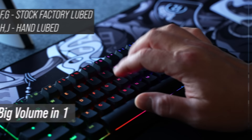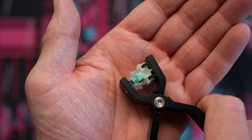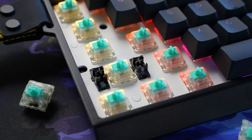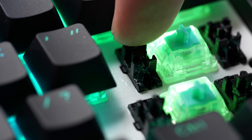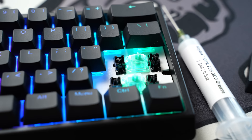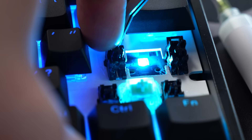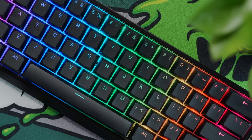The housings are straight MX clone variety, so all the same openers and lubing techniques can be used, and it does make a difference to both sound and feel. The stabilizers are another really high point for a pre-built board — these are plate mount, they fit very snug in the plate, and mine were obscenely lubed. All the switches are removable with any standard switch puller, so this board is hot-swap, but only for the Lecker switch — you can't put any other switches in this keyboard, and you can't use these switches in any other keyboard.